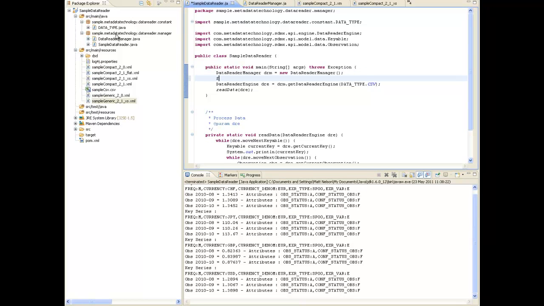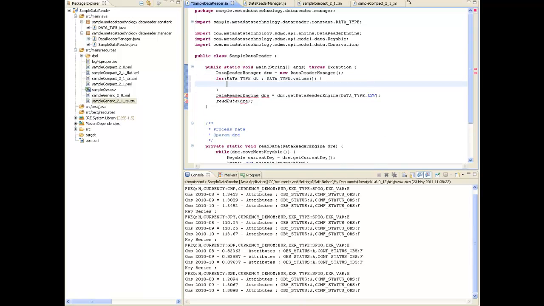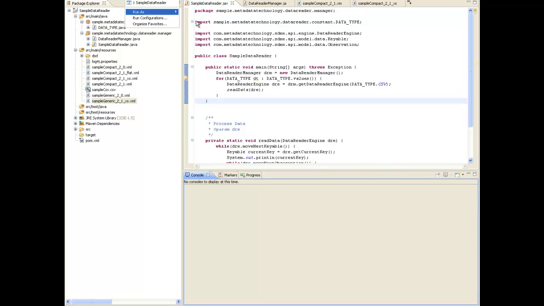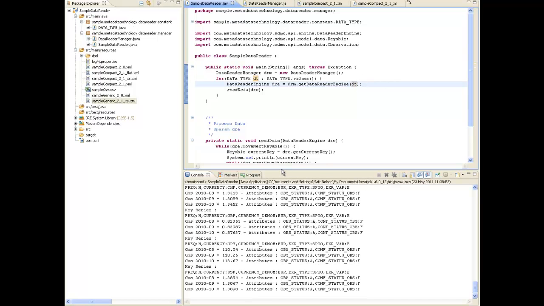What we can actually do is, just to demonstrate all the data types work, we can loop through all the values of this enumeration and we can print everything to the console. So here we go.